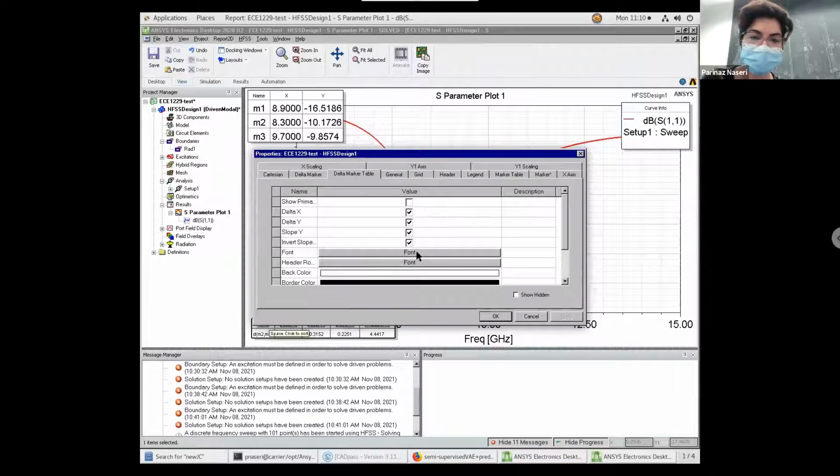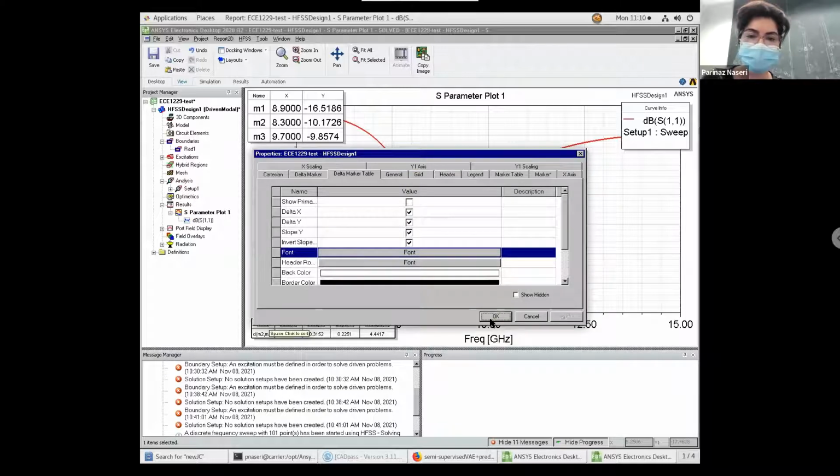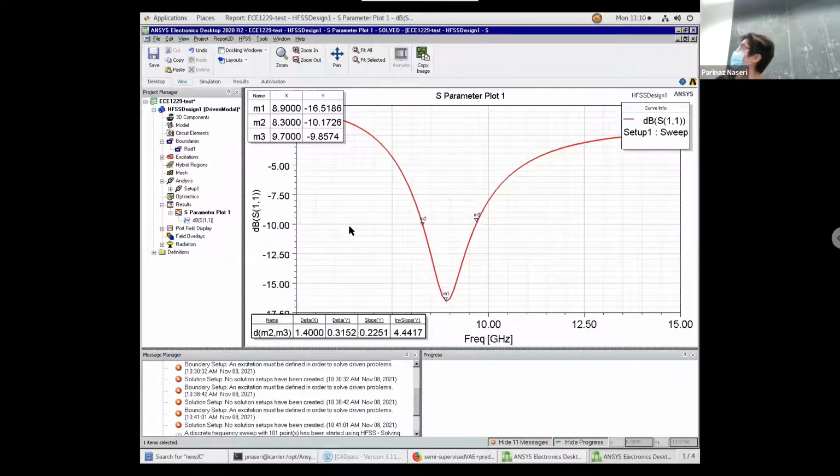So the frequency between these two is where the S11 is less than minus 10 dB. You can define this as the S parameter bandwidth, which is delta X of 1.4 gigahertz. So the bandwidth of this antenna is about 1.4 gigahertz.